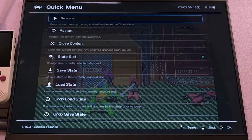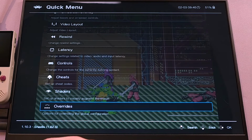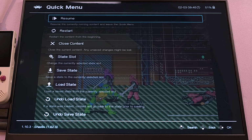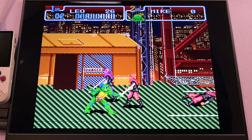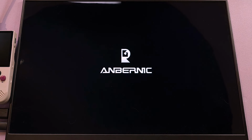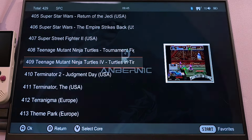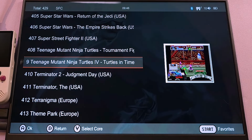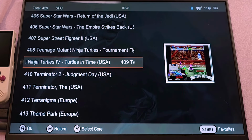Pizza time. Alright, so obviously, this works great if you have a controller that seems to be detected as an Xbox 360 or something that's a little more standard. If you have a weird Bluetooth controller like I do, it worked in the menu, but it just really didn't want to work in RetroArch. You could get around it, and I was able to play a couple games. The issue is, it is a tremendous amount of extra work, and you might even need to take the SD card out and mess with the configuration file in a text editor. It's just hassle.